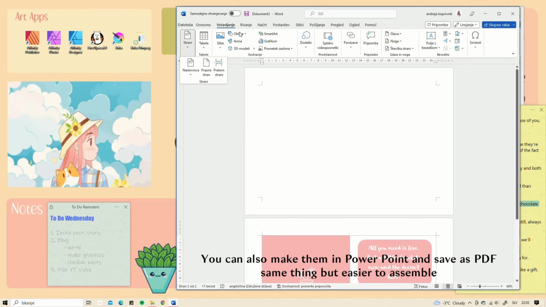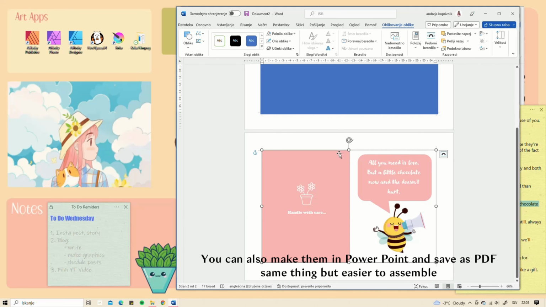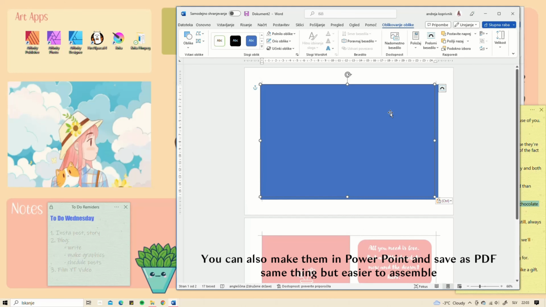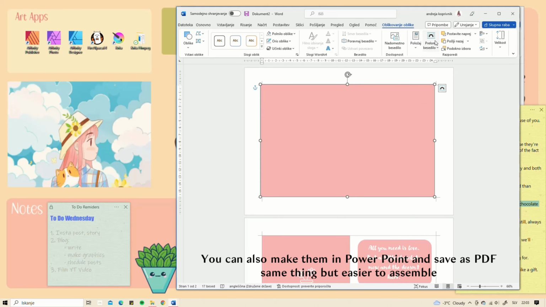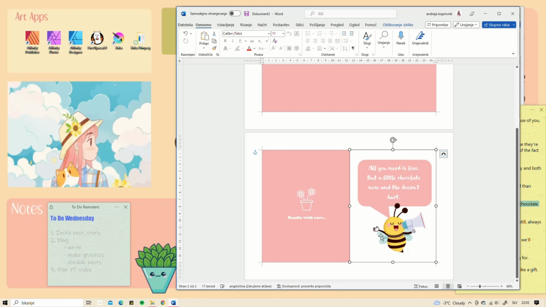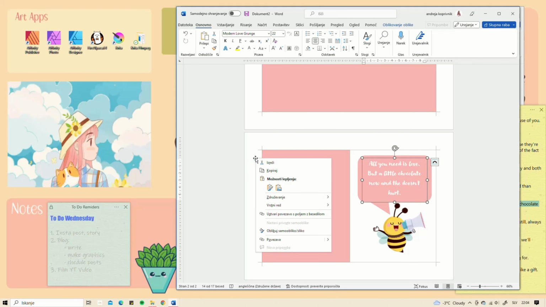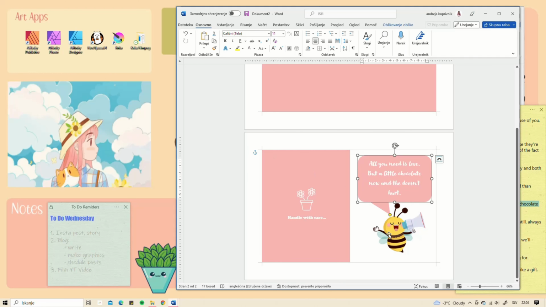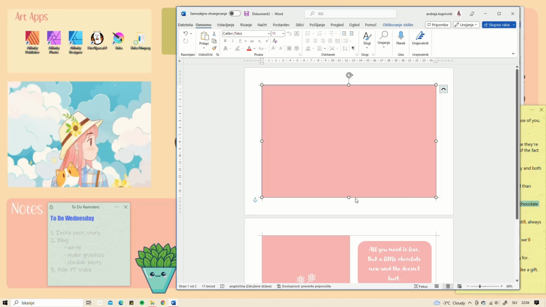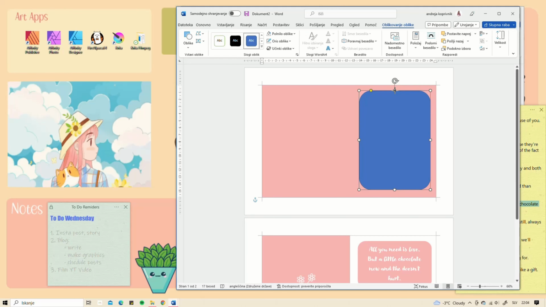Now this is what I mean when I made a new page, everything went down instead of the new page being downstairs. So I'm actually making the inside of the card and the outside of the card. So the bottom page is the outside and this is going to be the inside.